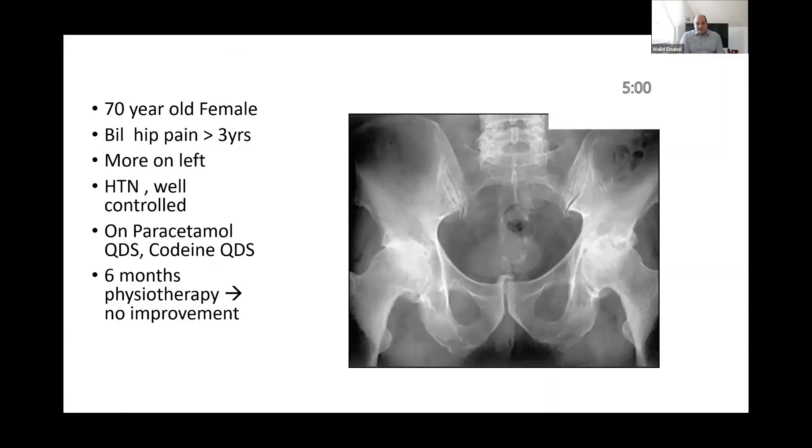This is a simulation prepared with BGAD and in this we want to do two scenarios. The first will be how you could do a bad VIVA, although you know all the information. The second scenario will be how you could do a good VIVA. We'll start by BGAD asking me.